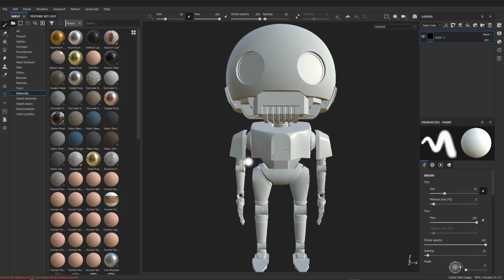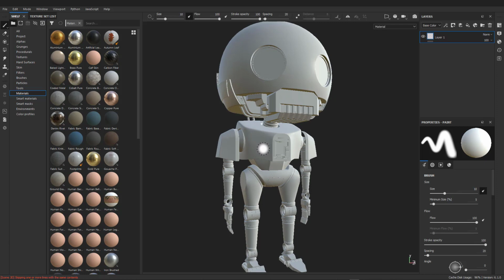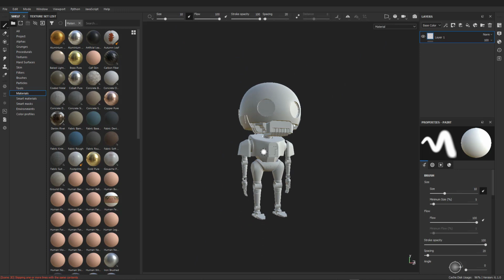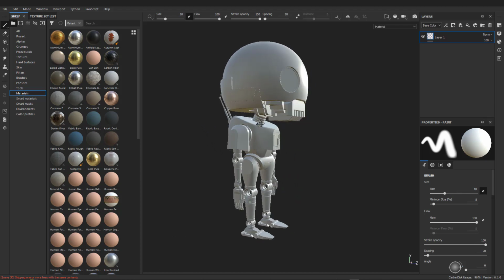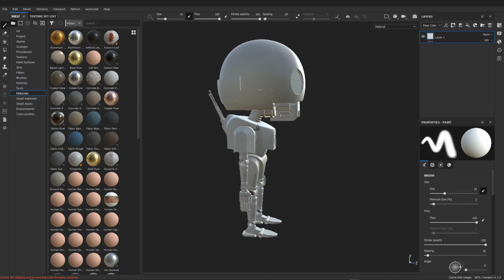So now we are inside Substance Painter and everything looks fine. If you want to zoom in and zoom out, just rotate the wheel of the mouse. If you want to tumble around, you can hold Alt and use the left click to move, just like that.